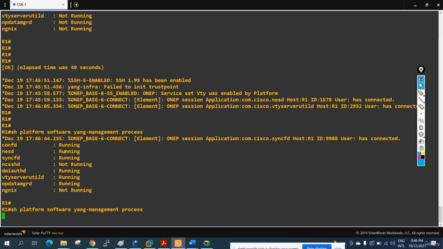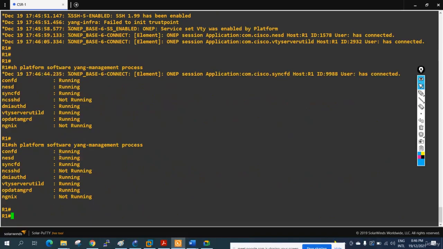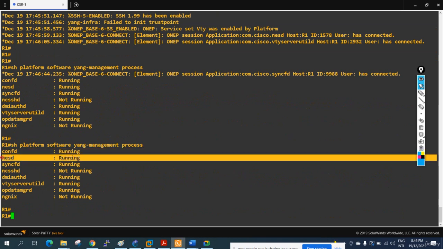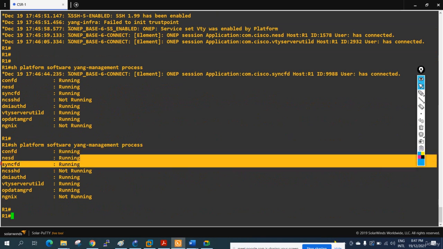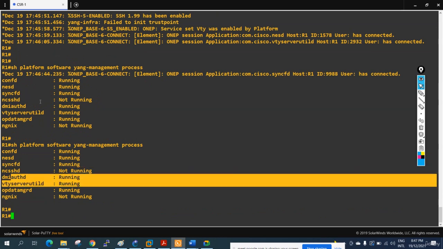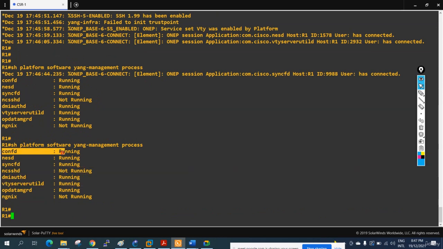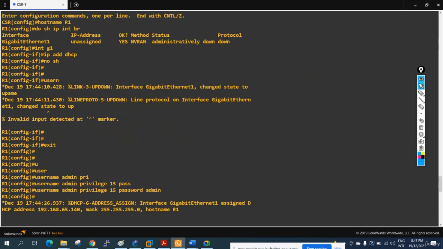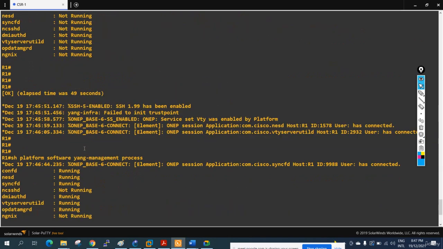Okay, now if you see, it is running. Before, it was not running; this one is running, this one is running, and this one is running. So with this command we enable that one. Just remember, because this is a virtual environment, we cannot see everything. The important thing here is this command. Which command? Let me show you.